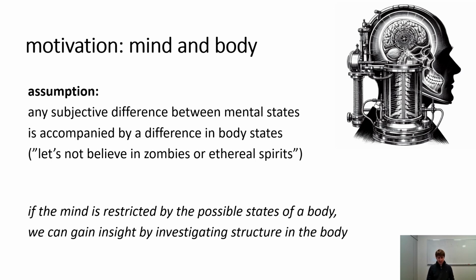If you find a human in two different mental states, if there's any subjective difference, so that the human can report on or can feel the difference, not even report, between two mental states, then there is a difference in body states. An observer with a very good microscope or an MRI or whatever very fancy machinery could see it. So let's not believe in zombies. Let's not believe in spirits. Let's assume that if there's a mental state difference, then there's also a bodily state difference. That means if we believe that, then we have a chance to investigate the body instead, and maybe derive statements about the mind from observing statements in the body.